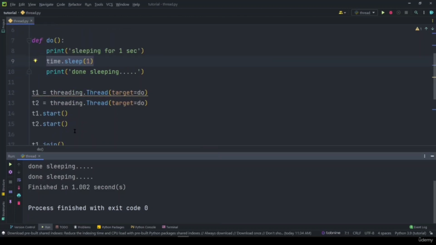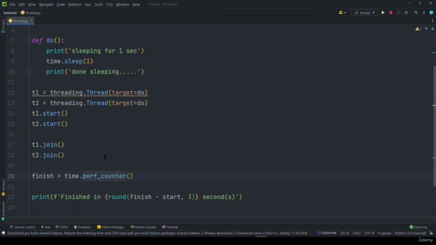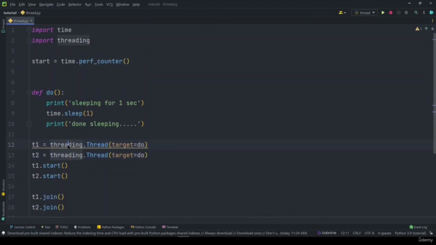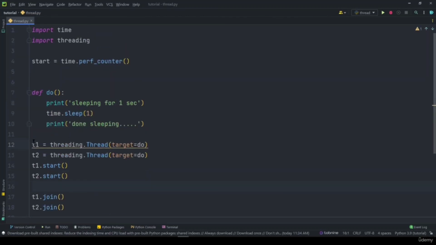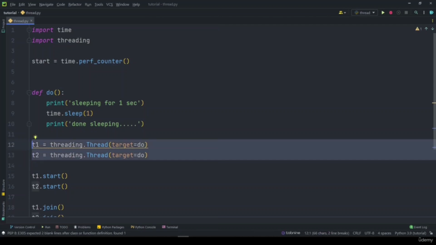Let's try to execute this using a for loop. Let's try to execute multiple things. We created 2 threads, and we were able to do something that usually takes 2 seconds in just 1 second. So now let's add more threads and see how much speed up we can get. Say I want to make maybe 10 threads, so I can say t1, t2, t3 up to t10, and that's definitely going to be fine, but that's not a good practice. So let's use for loops here.